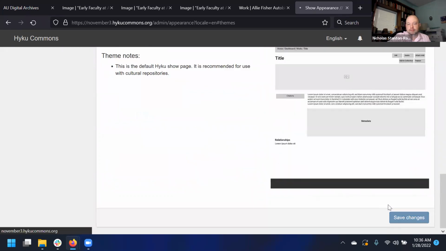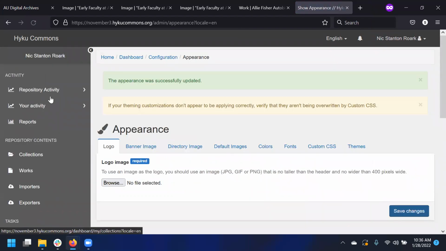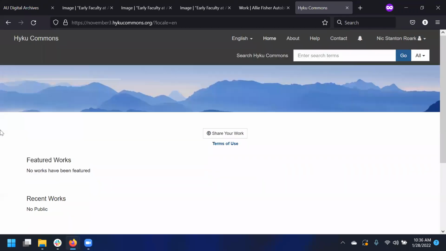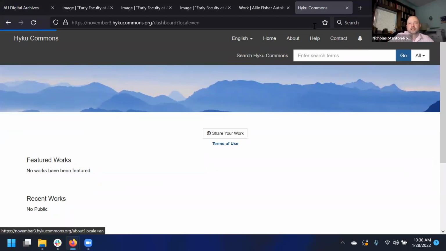I have a question. This is John Potty. If you have nested collections, would they show up in that browse list as sub collections, or only the top level collection? All collections will show up. If you're using a lot of sub collections, those will show up in that list.